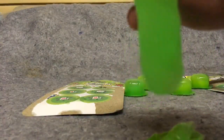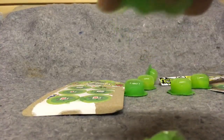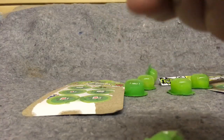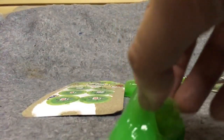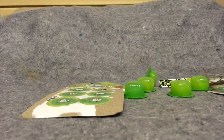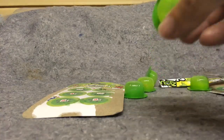Just slimes. No, get back. Yep. Oh, it's like Slinky. Oh, I fell on the table. That one felt especially grody.